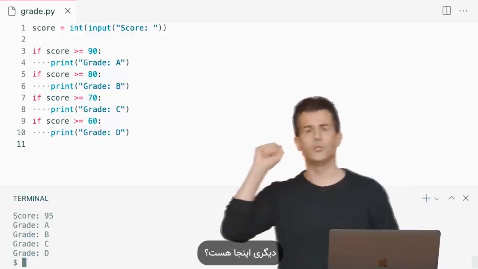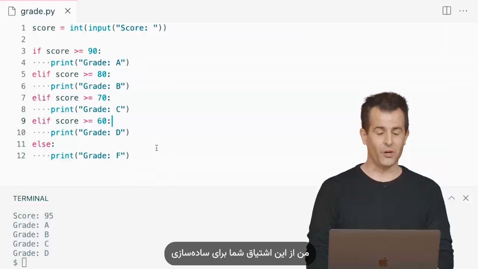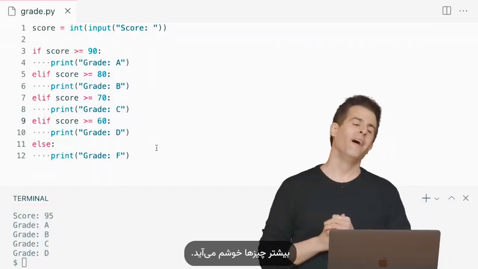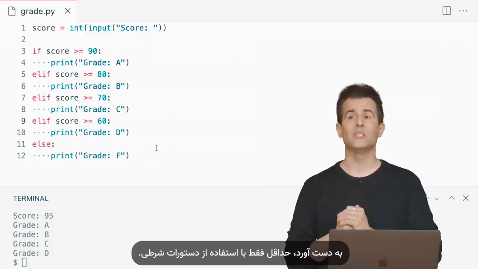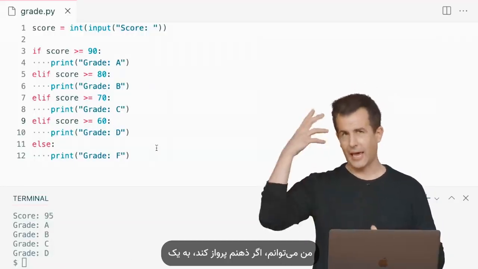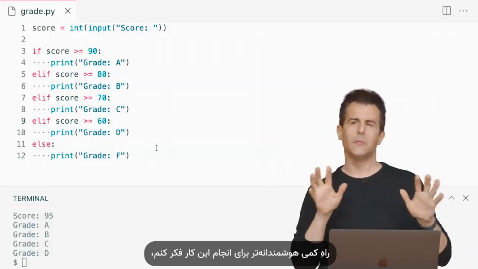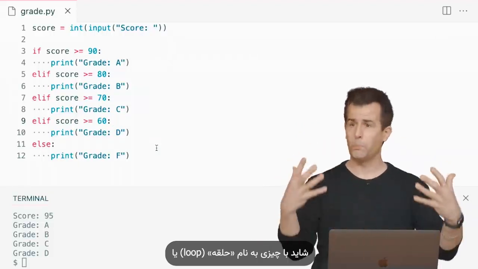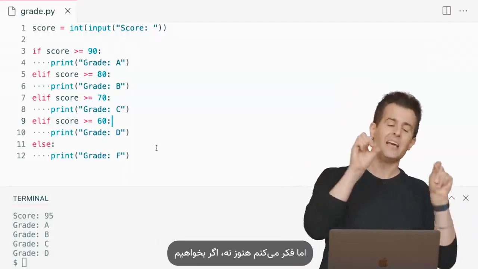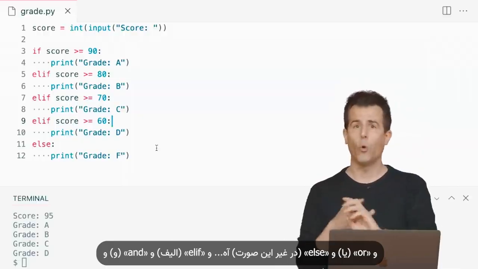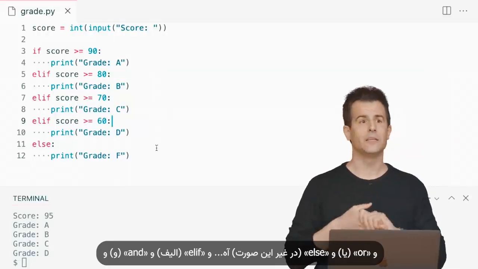Really good question. Other questions here on this form of logic? Like, would there be any, I guess, better way to clean up even just this simple statement like we had before, the previous one that you had with the else if? Oh, I like your enthusiasm for simplifying things further. I'm going to go out on a limb here and say this is about as good as it gets, at least using only conditional statements. If my mind wanders, I can think of a slightly more clever way to do this, maybe with something called a loop or another programming construct. We don't have that yet in our vocabulary. But yes, there are absolutely other ways to do it. But I think not yet if we want to restrict ourselves to just words like if and or and else and elif and the like.